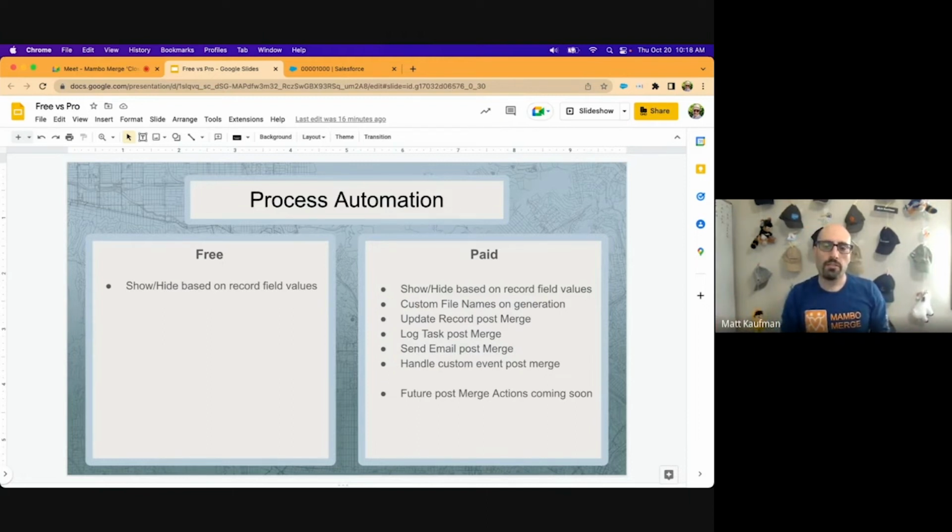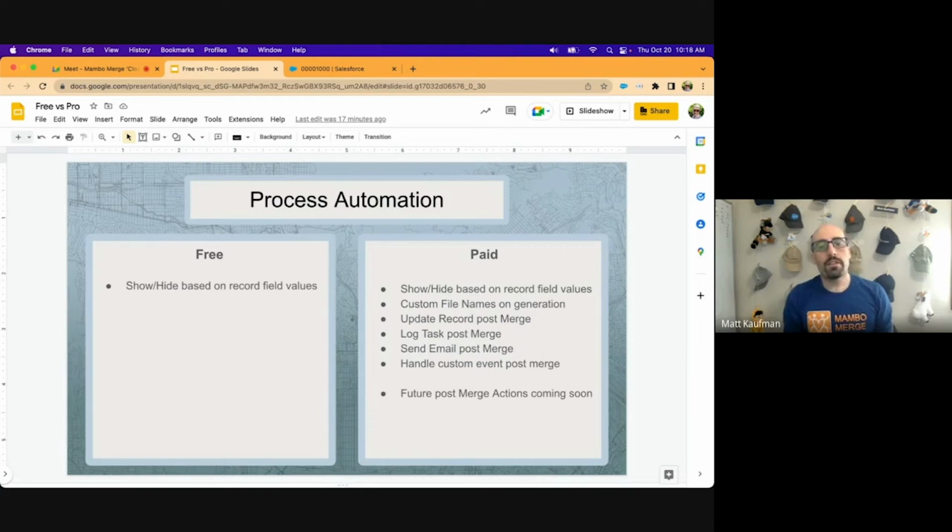So process automation is one of the things that people usually start talking to us about once they've already got their documents generated. It looks great. It's got the right data. And then they say, oh, but I really need this to happen when, you know, a certain record is edited a certain way, or, you know, a certain step in our process. And could it also do this when it's done? You know, we get that a lot.